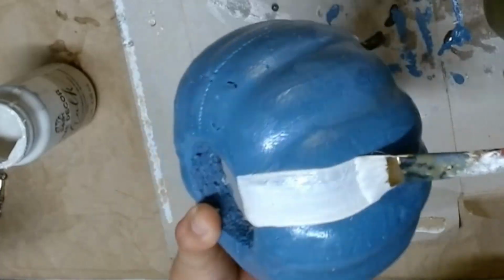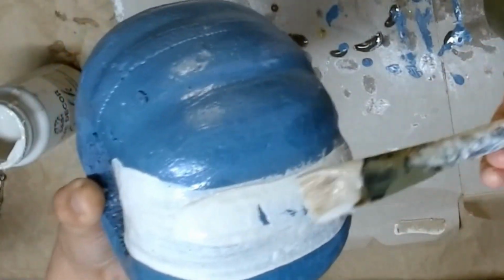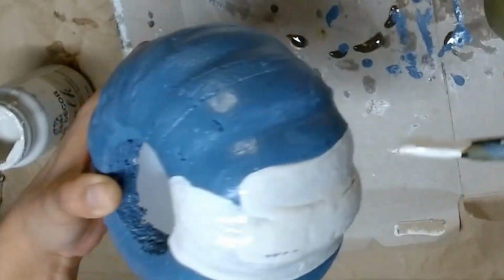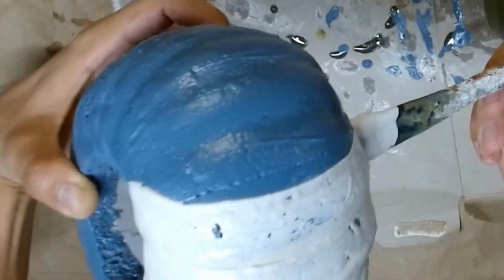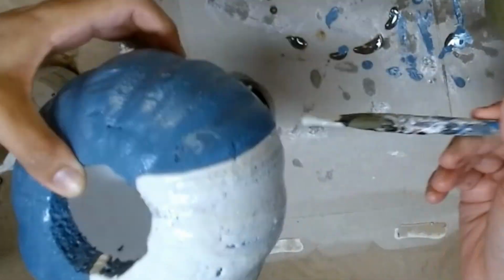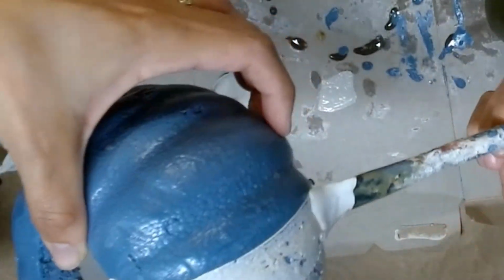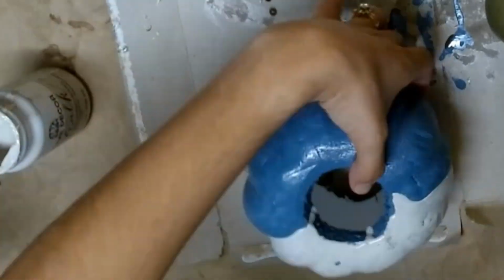This crackle finish also works on acrylic paint, but I did not let this crackle fully dry, so do not be deceived. It looks as though it is dry, but it's actually not dry, and you'll see in a moment. I go over this pumpkin with the color French linen, and you'll see in a little bit, it's kind of a disaster. My next pumpkin came out awesome, perfect, but this one was not fully dry. So if you want to know what happens if you don't let your pumpkin fully dry, keep watching.